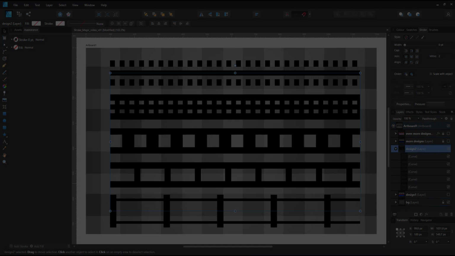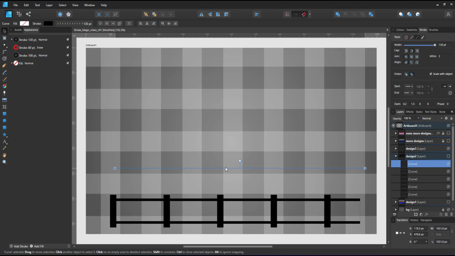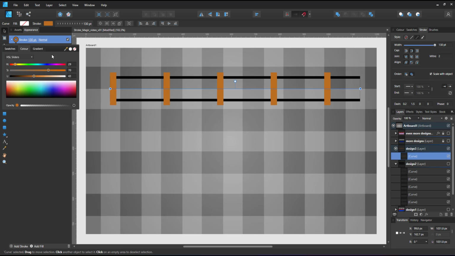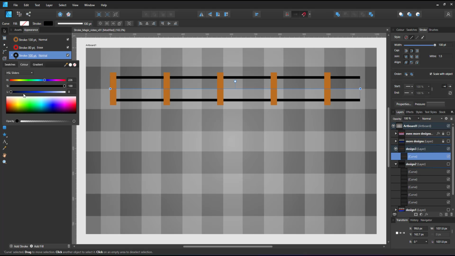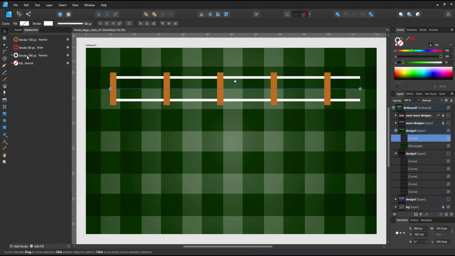Let's take the railroad track and modify it. The vertical lines, a dashed stroke at the top, can be colored. Now my background is not ideal. Let's change the background to green. Give the tracks a metal color.